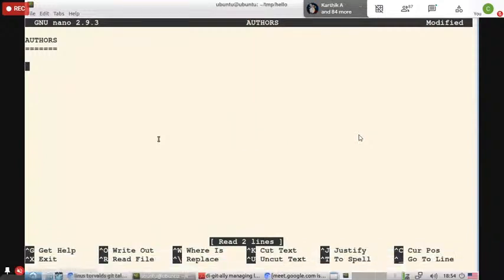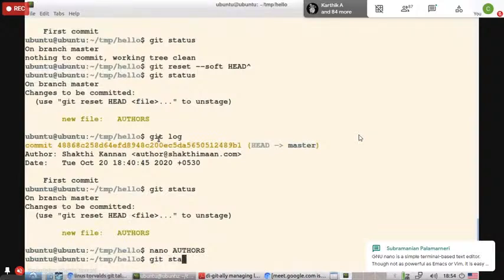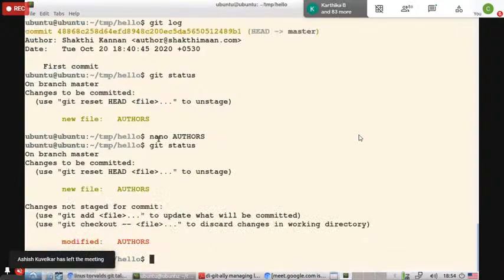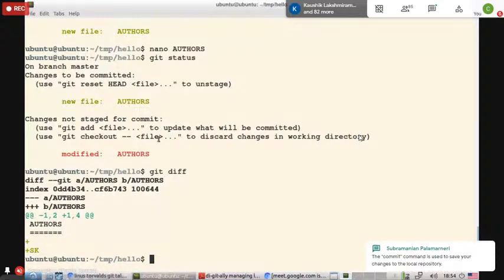And then let's say I add some name here. Now if I do git diff, since this authors file has already been tracked by Git in the repository, it knows that the changes being made will be available.